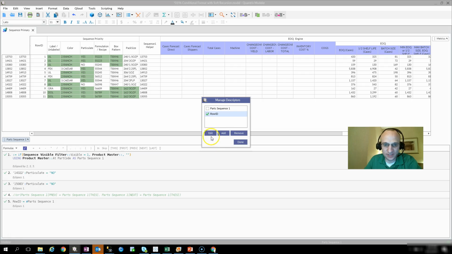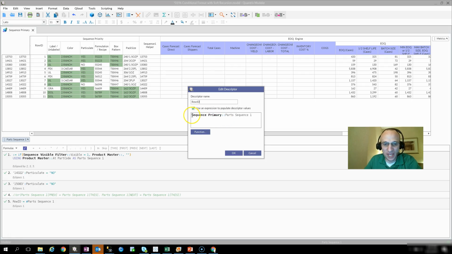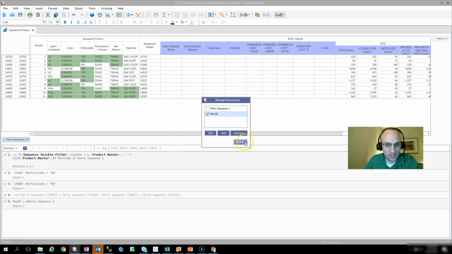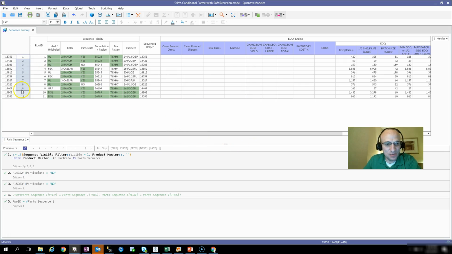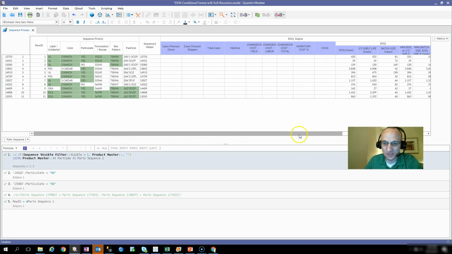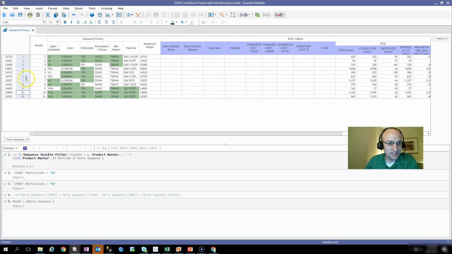sorry, that was incorrect. I overshot the bam. This needs to be a hashtag right here. When I go ahead and click OK, now it gives me my row ID. So now is the appropriate time to say bam. It gives me my row ID, and it is actually locked like it would be on a freeze pane in that lesser program, also known as Excel. So that's how you would assign a row ID, make it easier for you and your colleagues to work together when you're looking at large data sets, when you're having to do a grid lookup system of columns and rows.